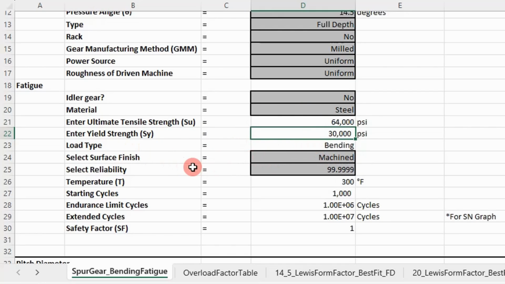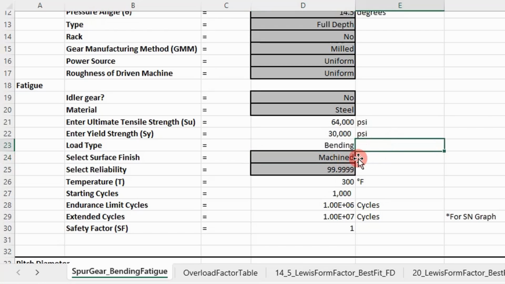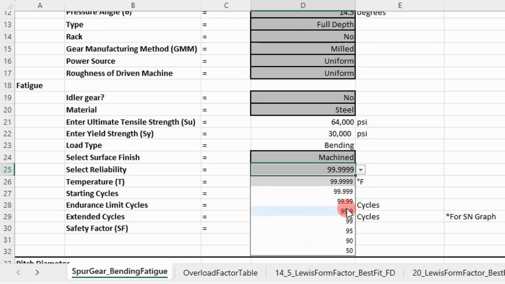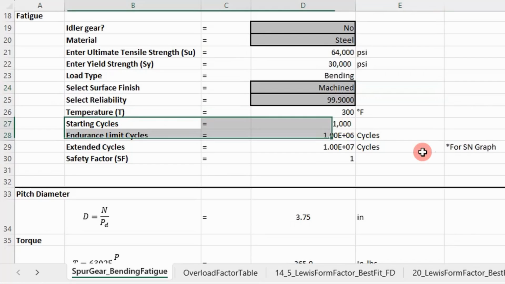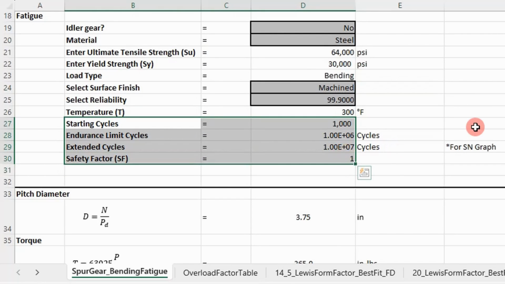Your load type is bending, and then your surface finish. These are used to basically knock down your endurance limit, your reliability. We've seen this before. Here's a selection.